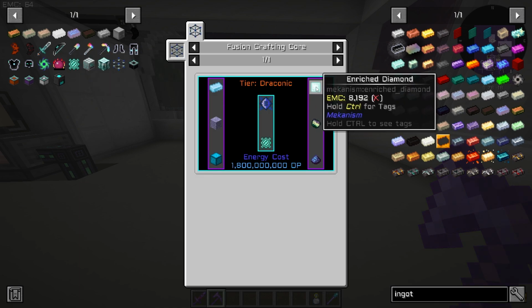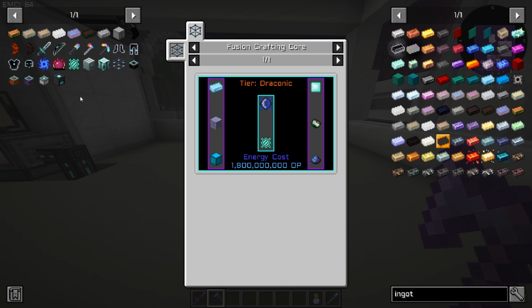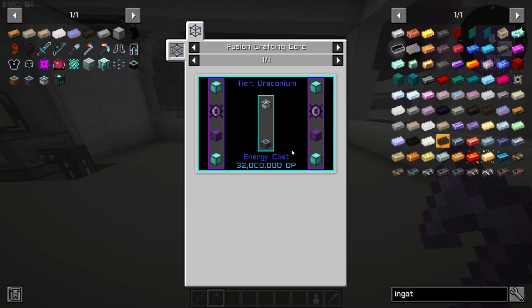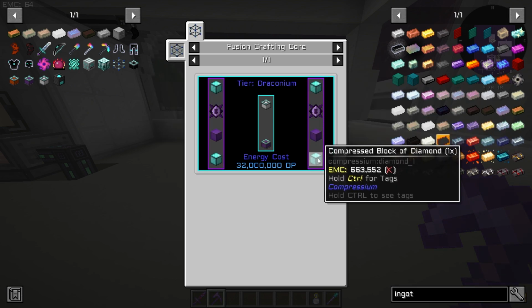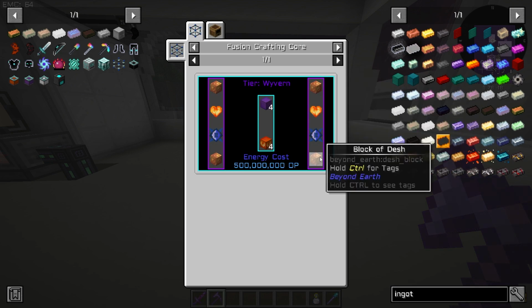So for the diamond lattice, it looks like we're going to need 6 different slots. And if we're going to need draconic, it means we have to start off with the draconium infusion crafter, which is going to require 8 slots. Yeah, so it's going to require 8, and then we're going to have to make ourselves the awakened draconium.